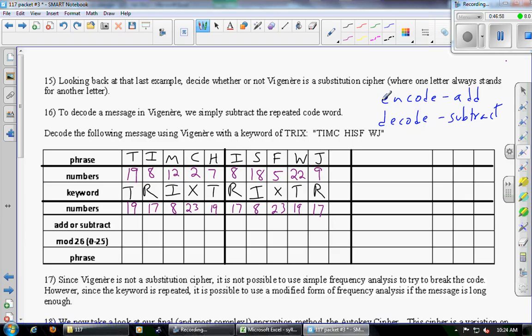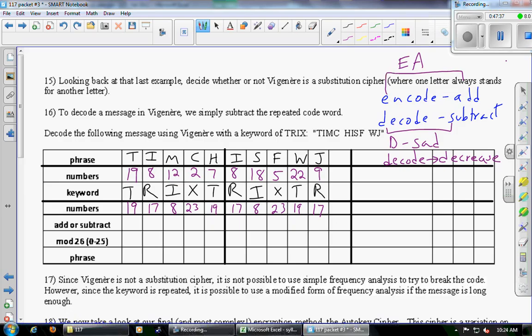Okay, I know a lot of us are mid-process here. I just came up with a mnemonic device. What is a mnemonic device? Something to help you remember. I hadn't thought of it before, so it's probably not of high quality, but I'm sure you can improve on it. The idea is that encode always means add, and decode means subtract. It's easy enough to say we get that because it's right in front of us, but in a week and a half when you take the test, this will be a faded memory. So how can we figure out that encode always means add and decode means subtract?